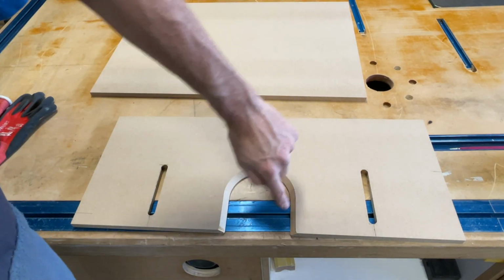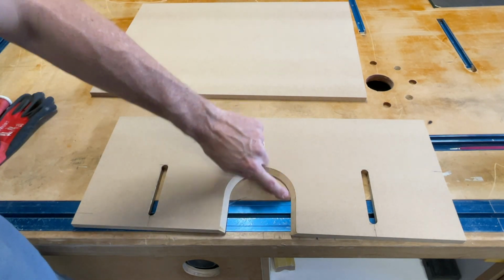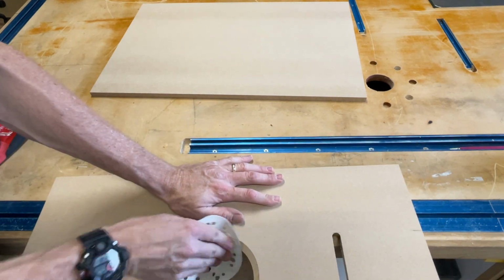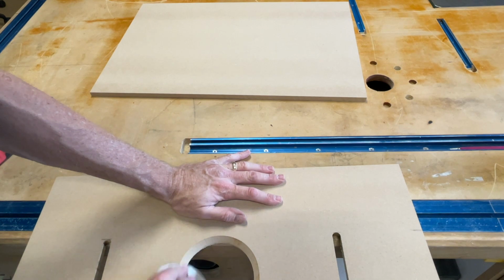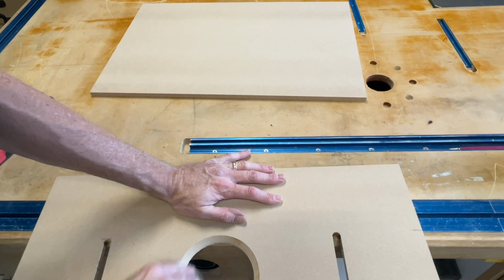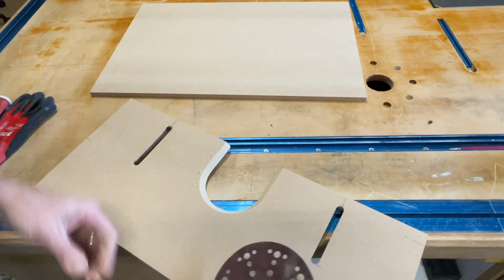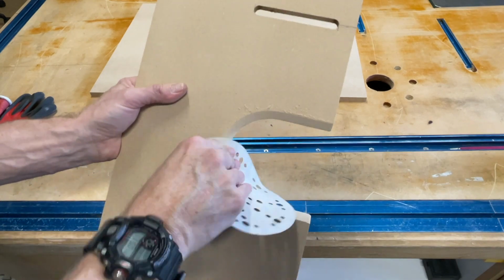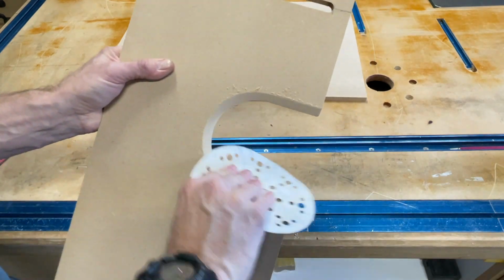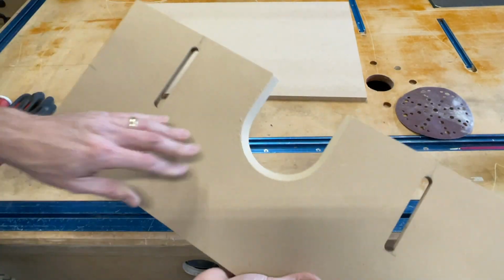Just to clean up these little burn marks and the edge, just smooth it up a little bit. I'm just going to sand it. But when you're using this guy, let me tell you something, you're going to have a lot of wood chips flying in here, so it's going to be sanded all by itself. You could also clean it up with another pass with the chamfering bit to go a little faster, but I went slow because I wanted to make sure that it was a nice even cut.